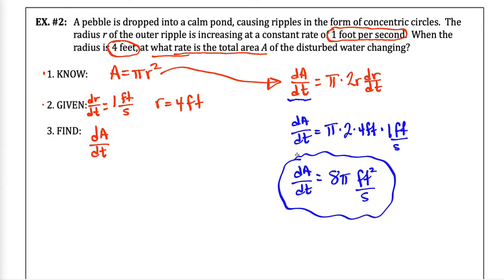Is there anything about these that you might want to ask about? Yeah, go ahead. How did you get feet squared? The feet times the feet. No, that's fine. That's kind of why I like to write the labels in these, because then even if you're unsure what the answer is supposed to be labeled as, that kind of helps you figure it out. Because there's just an awful lot of details in these. Should we move on to the next one? Is there something about this one you want me to talk about? I figured I would try to take a lot of time in this first example. Okay?